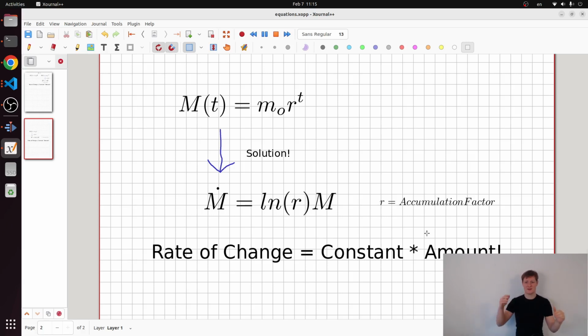And this happens in banking. This is a positive feedback cycle. The more money you have, the easier it is to get more money. And well, if that's a good thing, that's up to you. I think it might be problematic if we have exponential mechanisms in our banking system. But whatever, that's another topic. But in mortality, it works the same way. But of course, it's a negative thing.